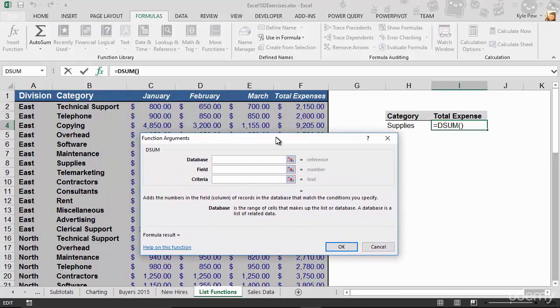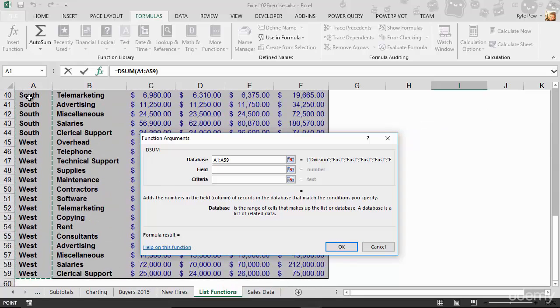And now I get to fill in the specifics about the dsum function. So first step, it wants to know where my database is at, where my list is at, so it knows where all my data is at. So my list starts up inside of A1. Now I'm going to use a shortcut key here to select the rest of my list. I'm going to do Control-Shift down arrow. That grabs all the way down to the bottom. I can see I go down to row number 59. And then I'm going to do Control-Shift right arrow. And I go all the way over to the F column. So my list is from A1 to F59. There's my list, Excel. That's where you're going to find my data.